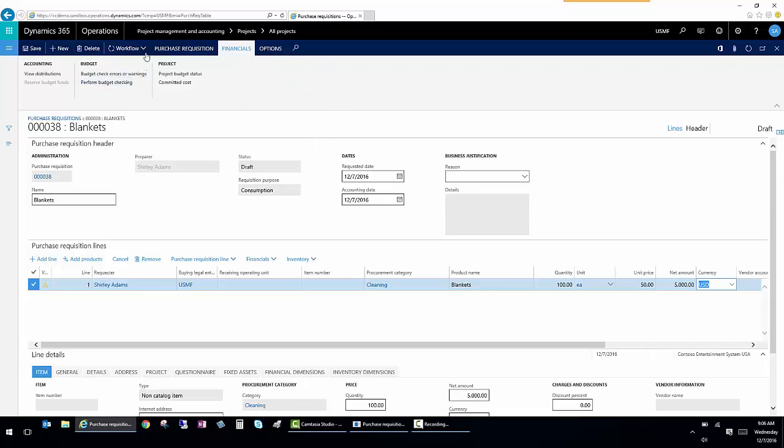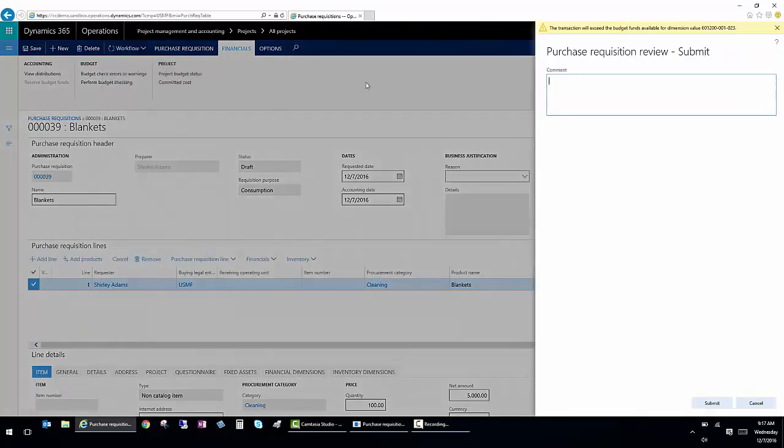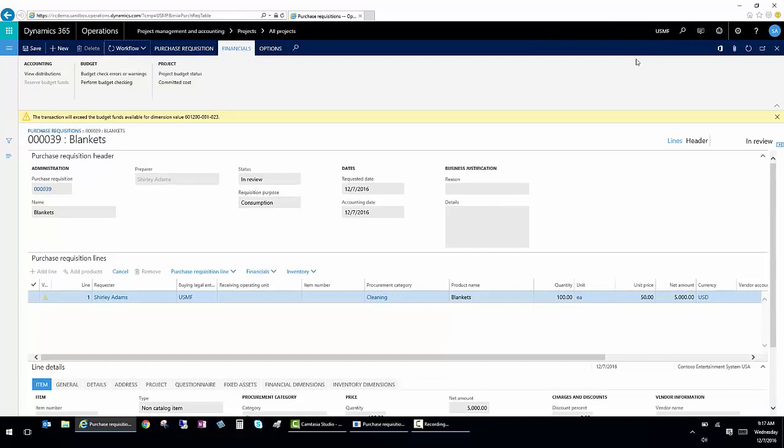So I know I'm over budget, but I'm going to reallocate funds, or I'm okay with being over budget. I'm going to submit this to workflow, and it's going to process based on the settings that I have. When I do that, I'll get a notification again that the budget funds available have been exceeded. I'm going to submit anyway, and I'm going to say please approve, as I will be transferring funds. Or if you want to just leave it over budget, that's certainly an option. But the system does have the ability to control the budget and to even stop processing if we so chose.